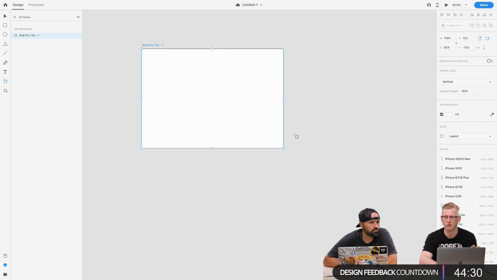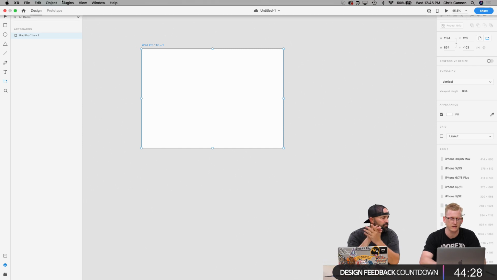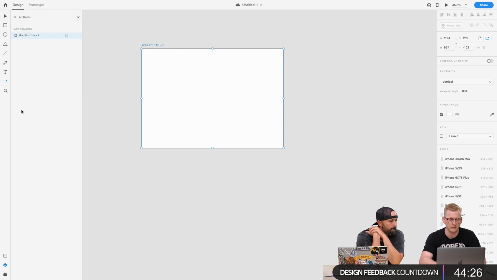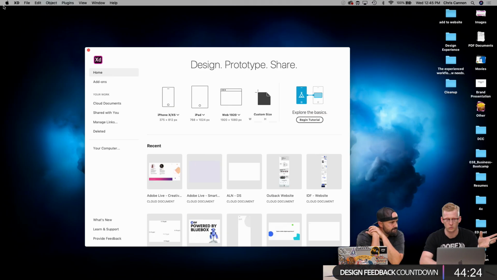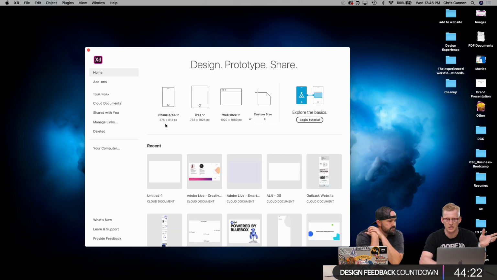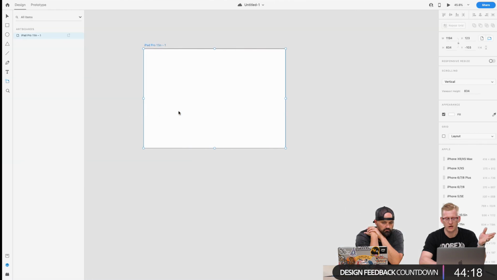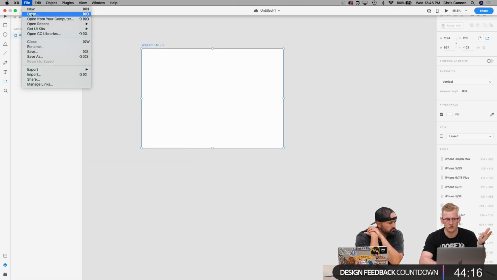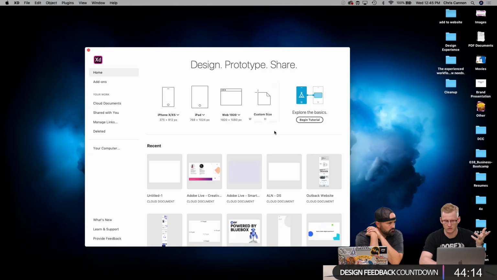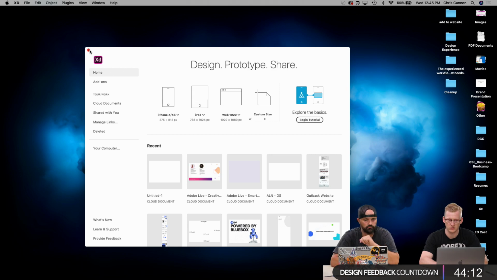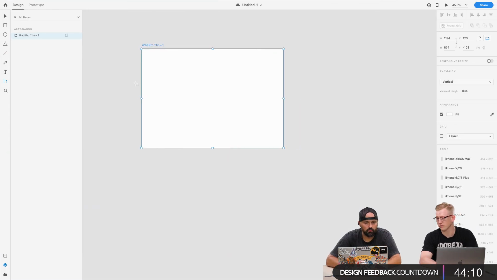I've got two of those open, and if you don't know how to do that, you can go two ways. You can click the home, and that opens up here, and then we can start whatever we need to start, or you can hit New, and it'll give you the same thing. So there are two different ways you can do that.